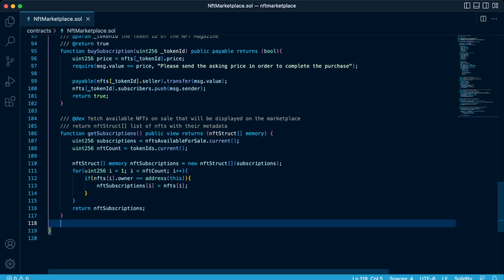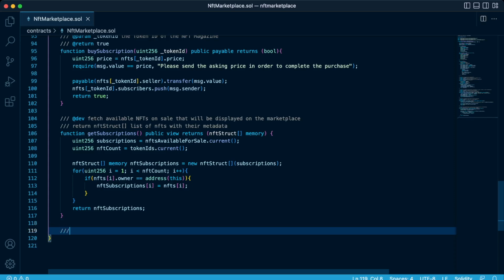In normal NFTs of images, it would be fetching the NFTs that a user has bought, that's why it's called collectibles, that a user has collected. So in our case, a user has subscribed. To do that, we're going to create our NatSpec comment and set it as: this is a function that fetches NFT magazines that a specific user is already subscribed to.